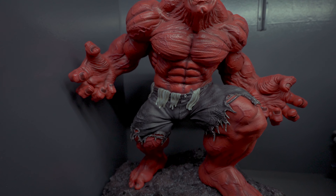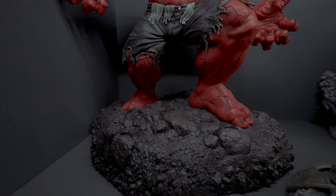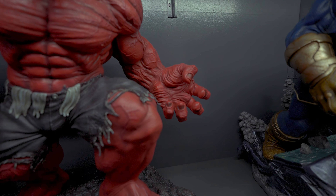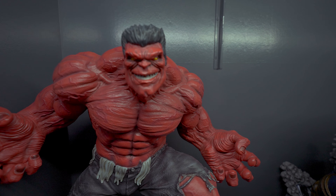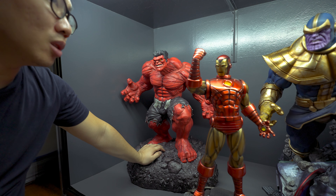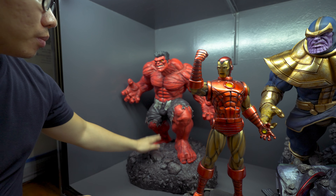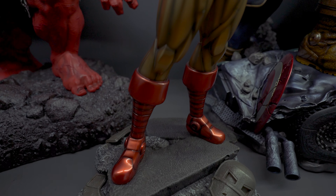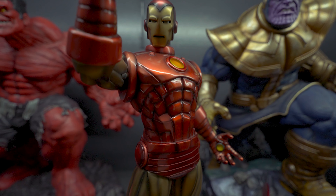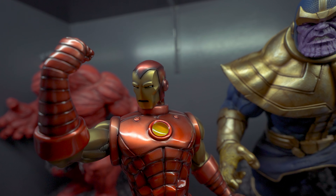Here is my sort of MCU corner. This is the Iron Studios Endgame Thanos Deluxe version. I really love this Thanos — it was actually like a personal grail back then. But looking at it now, I think I've grown tired of it. Maybe a repaint will refresh my love for this statue, but I'm not going to sell it. Definitely the best MCU Thanos for sure. The Queen Studios throne one is also pretty good, but I already have a lot of thrones.